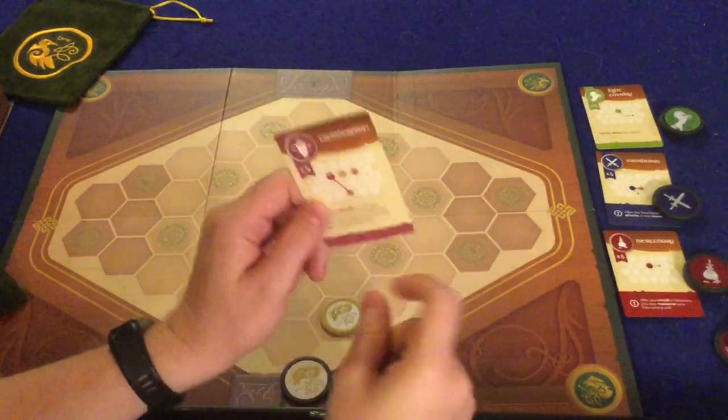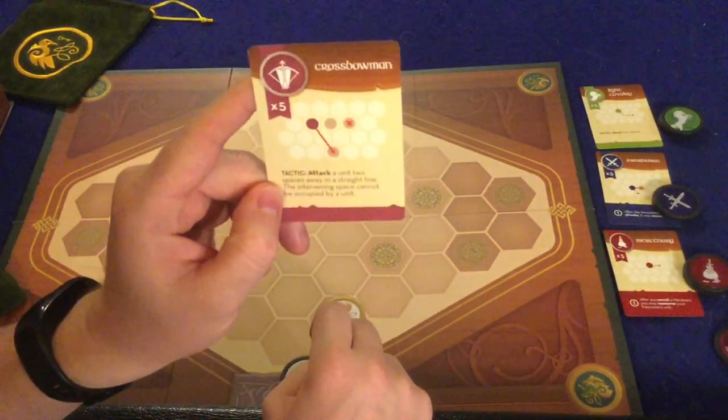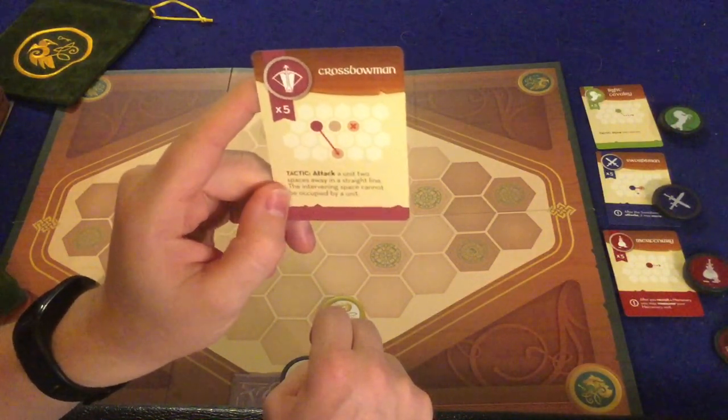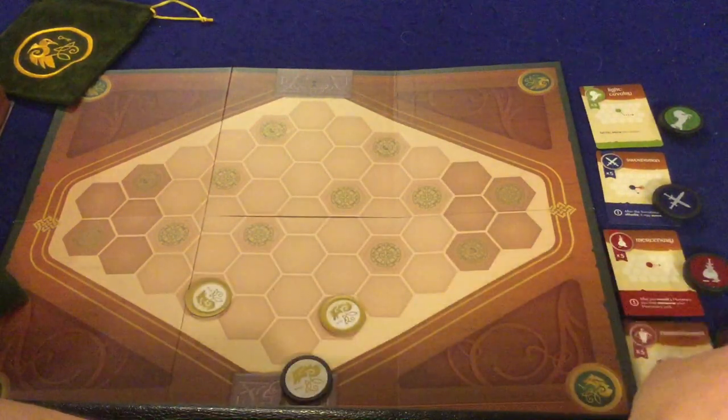Last, we have the crossbowman. So attack a unit 2 spaces away in a straight line. The intervening space cannot have an occupied unit. So this person is going to be able to snipe you, kind of.